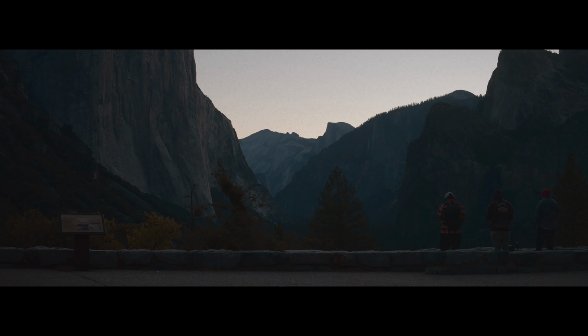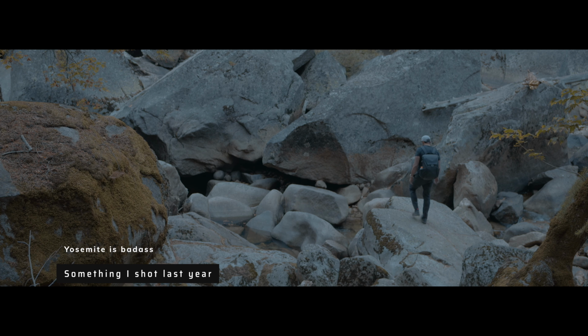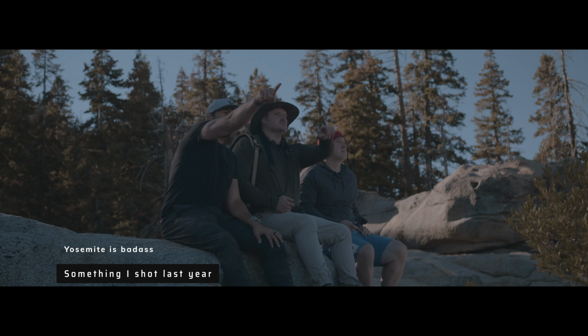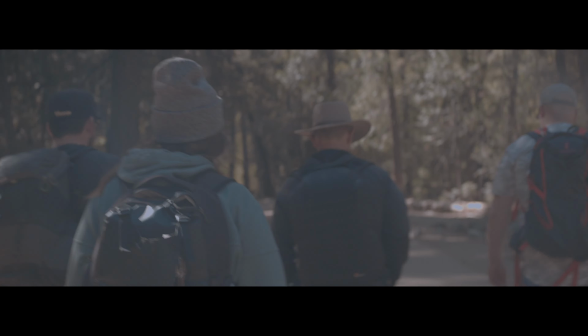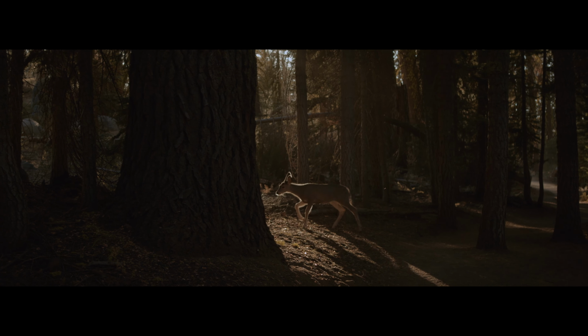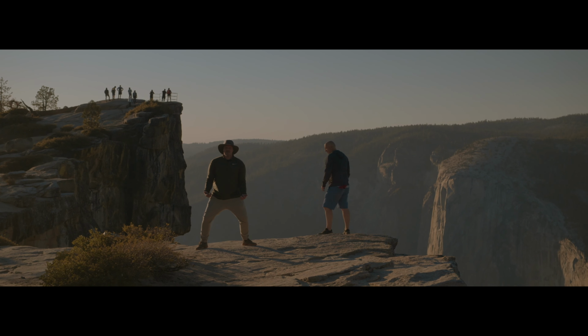Firefall you got to do once, but Yosemite is a massive park. I recommend going at a different time when all the roads open, because it's absolutely beautiful. You could spend 10 days in that park and not see everything. Easy. Thanks to my buddies Joel and Ryan for putting up with all of my filming. I think they were frustrated on a few separate occasions with me having a camera in their face.